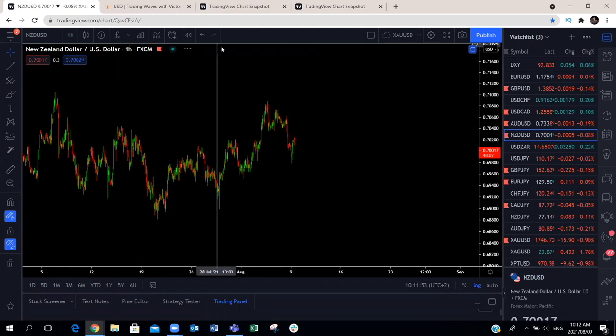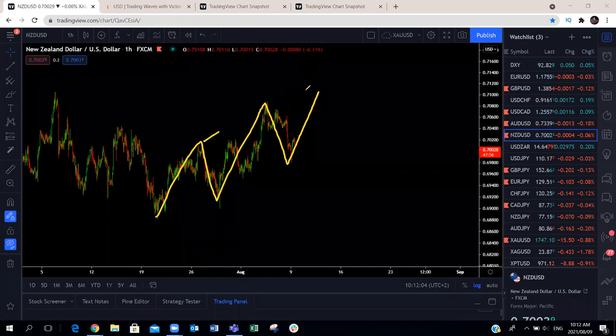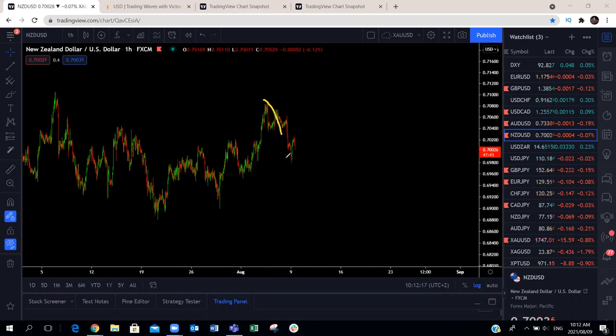New Zealand US dollar. We expected New Zealand US dollar, as you can see on the chart on the website, to start making a diagonal here to give us another leg higher like that. It does not look like we're getting that. We're getting this one as a straight line, and we're still going to see continuation to the downside. So we're going to update that chart, so just make note of that. We've got this one as an impulsive move here, 1, 2, 3, 4, looks like a 5, and if we're going to get a corrective structure here, we're still going to see more downside. So let's watch this below that level.